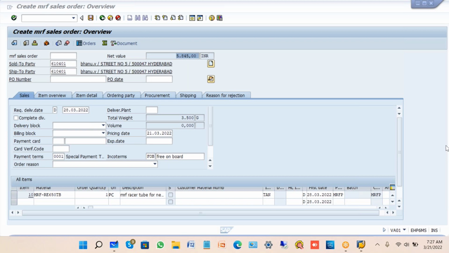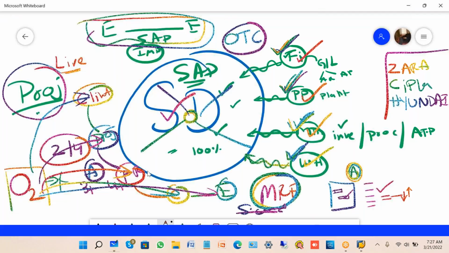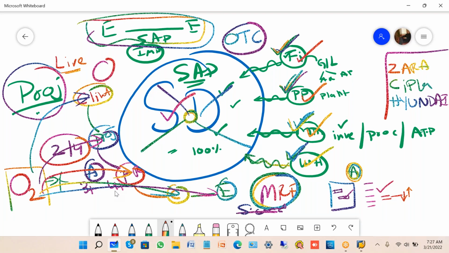And the best feedback I get is that we don't find much difference between the training room over here and the workplace. Reason, I am playing a consultant role for you. I'm playing a trainer role for you. I'm playing a client role for you. I'm playing an end user role for you. How the client will be asking, your understanding. How a consultant will be analyzing the client requirement, your understanding here. How an end user executes, your understanding. Because as a trainer, I'm playing all the roles for you.